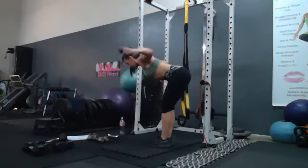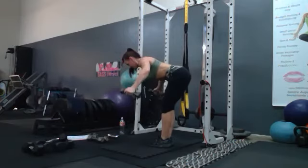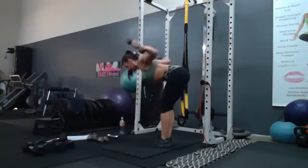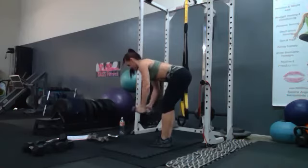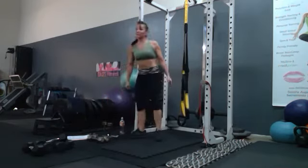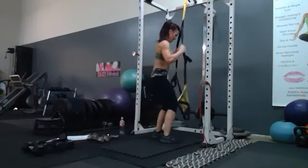Shoulder blades to spine. Again, working those posture muscles. Yes. One more. Tempo. Eight. Seven. One more. One more. And in. Wow, we got there fast. How'd that happen?